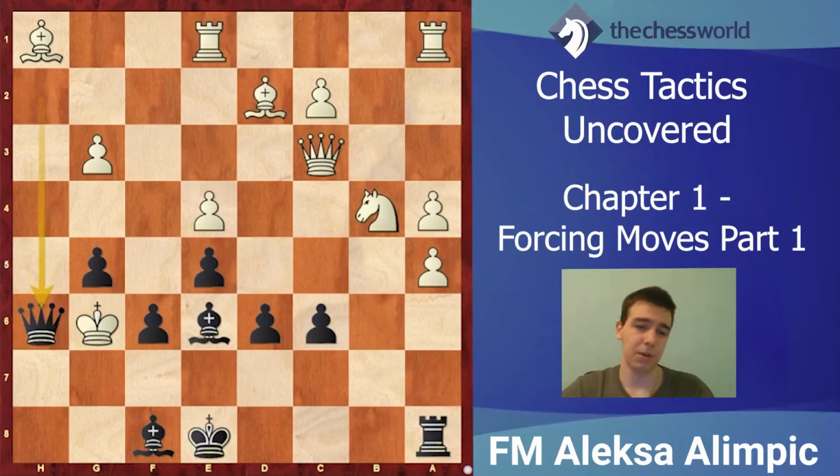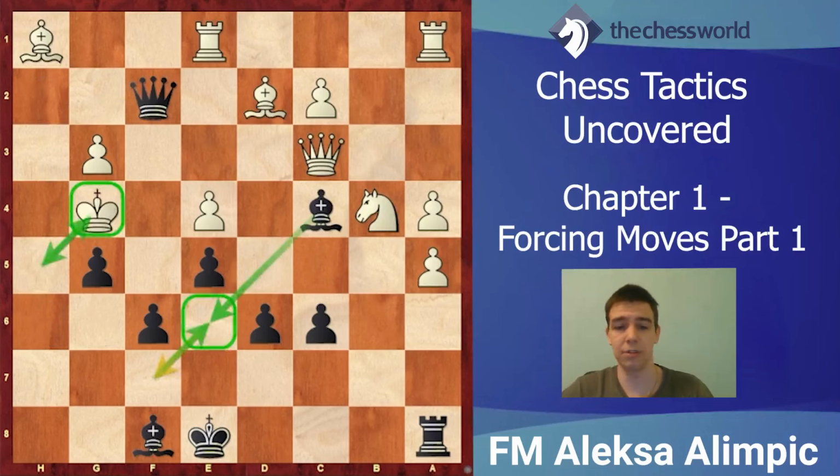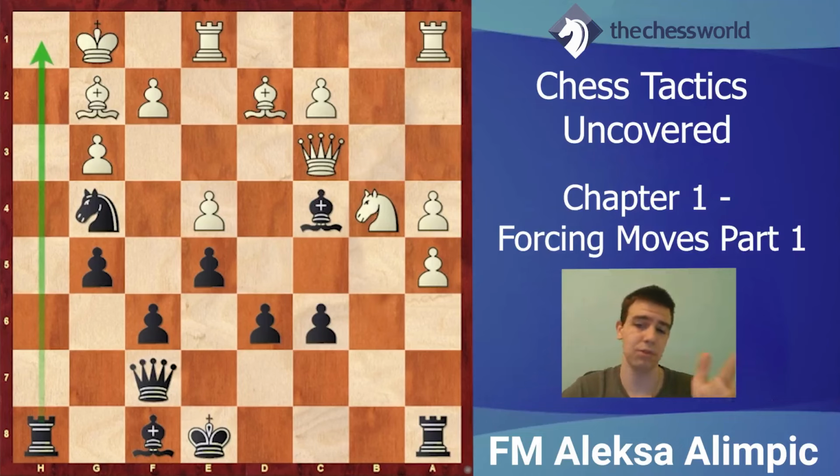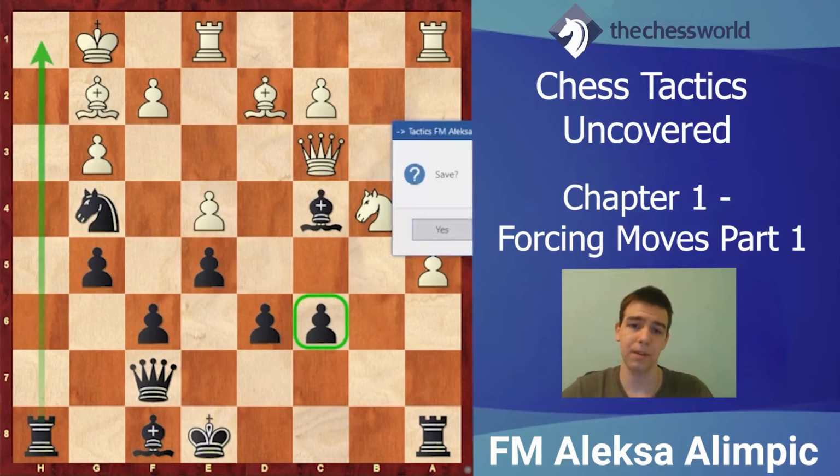So I think this is a really good example of forcing moves and the process of thinking when calculating. Always consider checks first, captures, threats. These are forcing moves. You should not spend too much time thinking about defending this pawn. This pawn is useless because it's a dynamic position. So let's move to the next position.